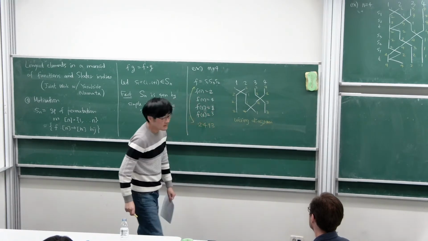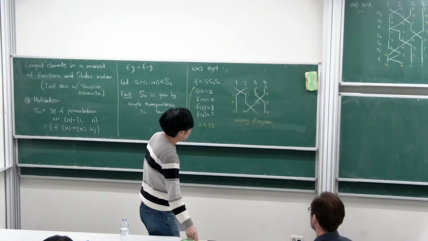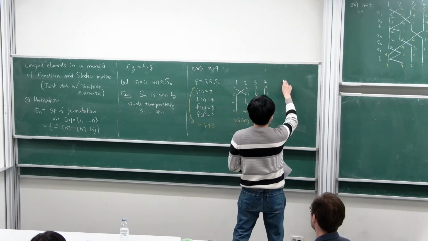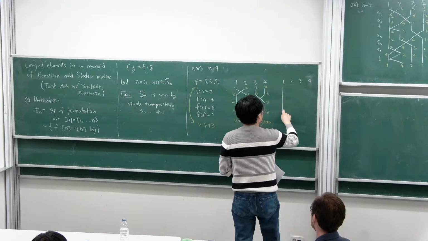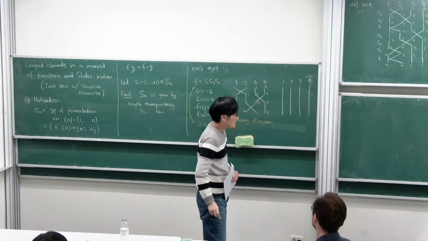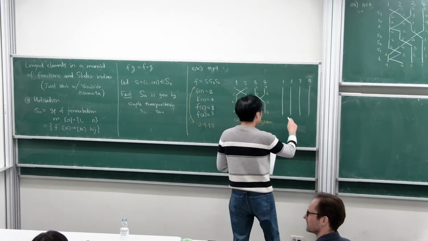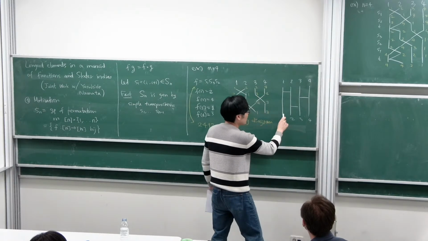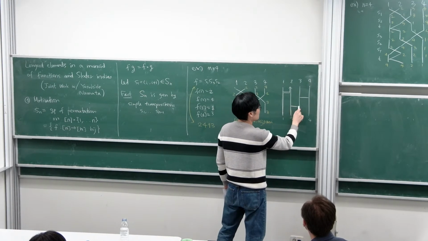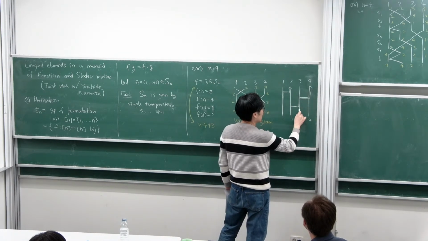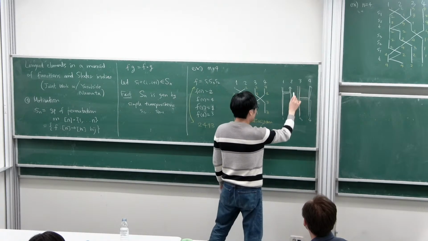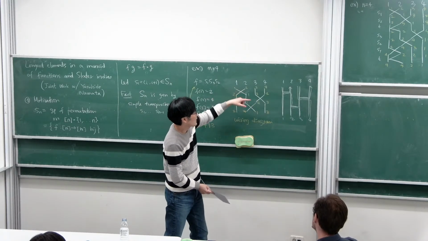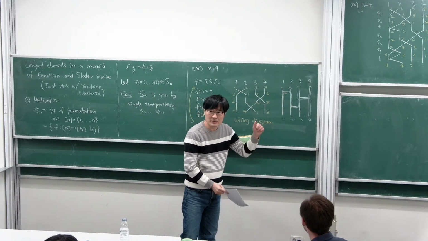If you haven't seen this, the truth is you have seen this. Everyone knows this ladder game, where when you decide who's going to buy the lunch today or dinner, you put arrows like this, and then 1 goes to 2, 2 goes to 4, 3 goes to 1, 4 goes to 3, like that. So this is exactly the same thing as this. The only difference is I replaced the ladder by just a diagram.